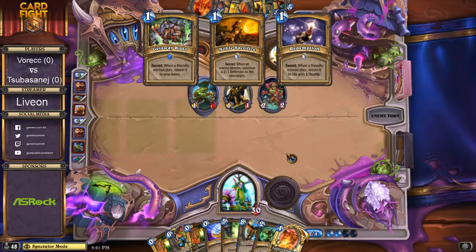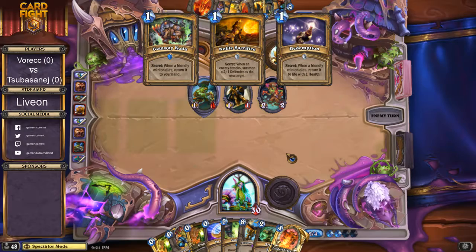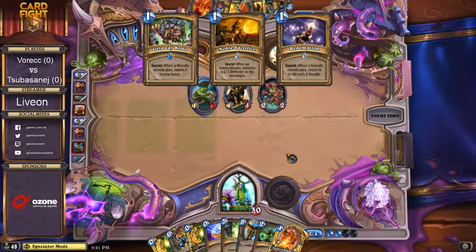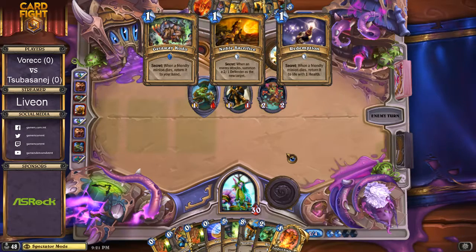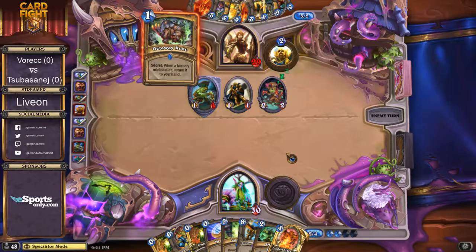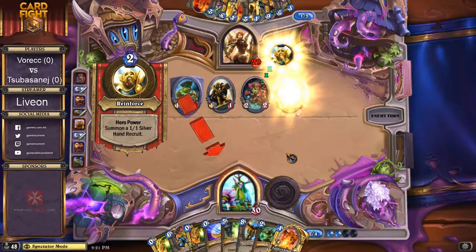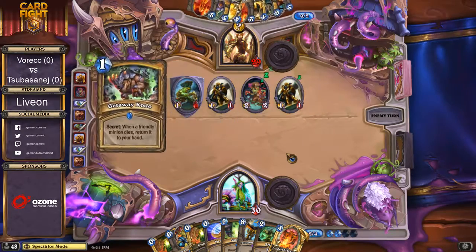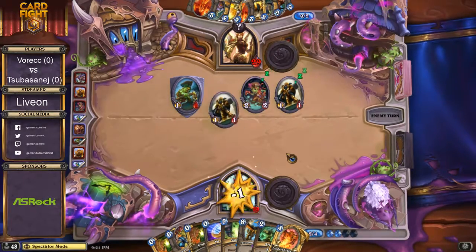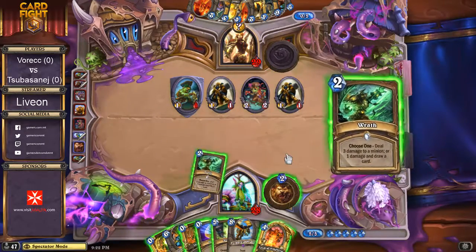Oh man, these guys. And goes for the 2-2, probably together with the getaway coder for if his Stonehill dies, he might get another Tareem or another Tyrion, which really wins you this matchup. Reporting for duty. And now what can Tsubasane do?